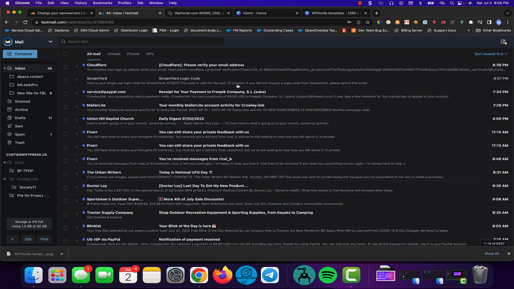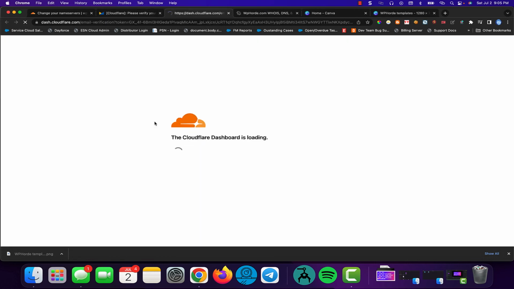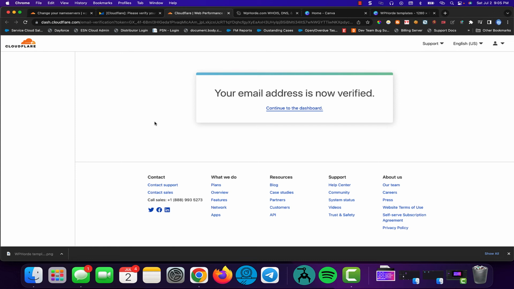So now that we've set up the account, we're going to come back into our email. We're going to notice that we have a new email from Cloudflare, and it's asking us to verify our email address. In order for us to use all the capabilities of Cloudflare, we do have to click here to verify our email. And that is it. After this, you just go ahead and continue on the exact same process that you normally would.